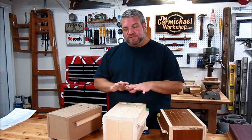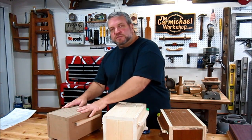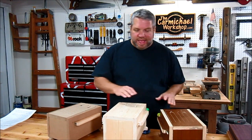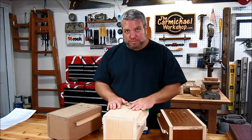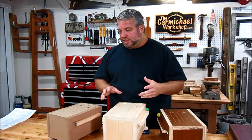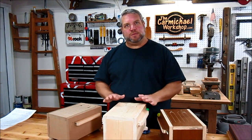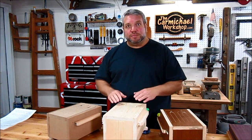I went ahead and made my first three drums out of simple, cheap, everyday materials I had on hand. This one over here is made out of solid MDF, and then I made this one out of oak plywood left over from a cabinet remodel. And the one in the middle is made out of regular solid white pine I picked up at the home center. Before I show you how to make one of these drums, I'd like to play each of these so you can hear how they sound, and I think it will prove that no matter what wood you choose, you'll end up with a nice, fun to play drum that sounds pretty decent.